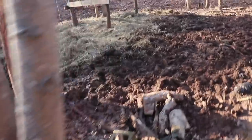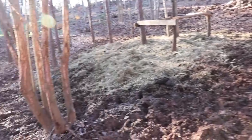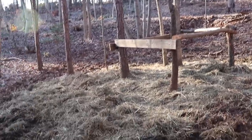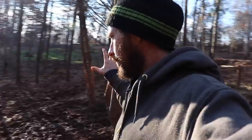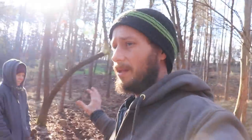Once we got her out of here, we are very happy to not be in here anymore because it just got so muddy because of all the rain. But just putting some boards on some trees, that worked great. It kept the hay bale from getting laid in, aside from what she pulled off and, you know, stood in. So having all of the mess where I need it is really handy, like really, really handy.